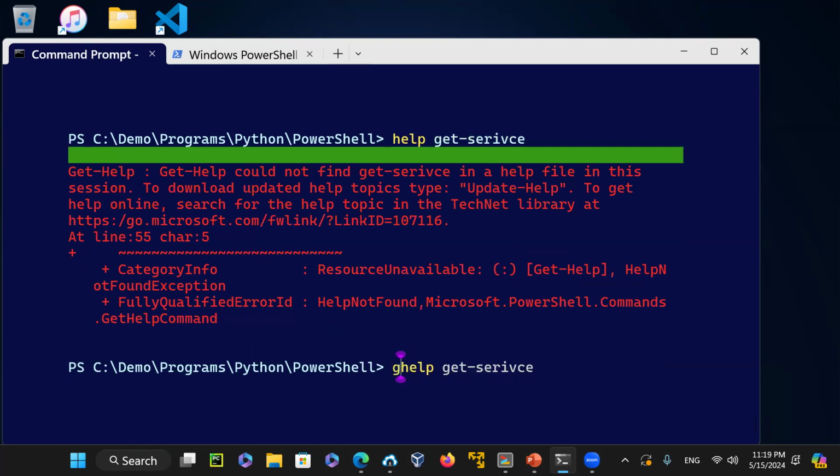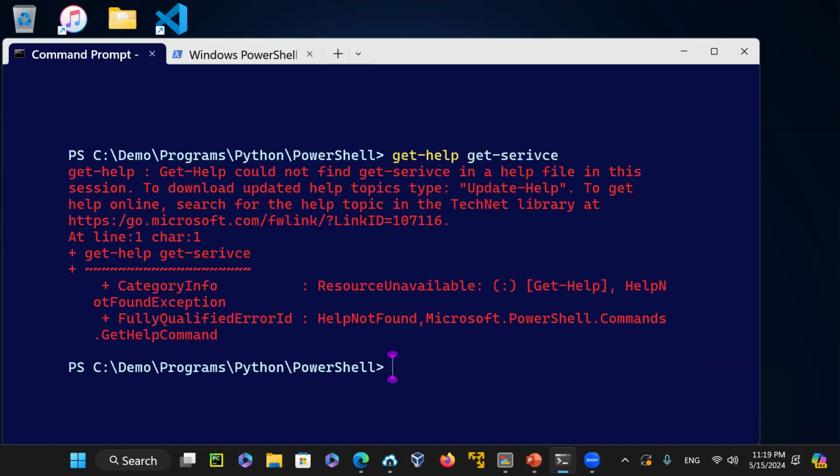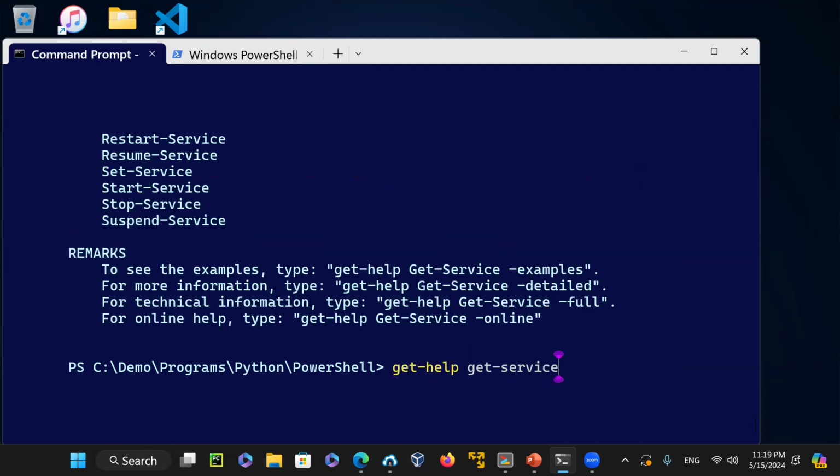Because help is not going to recognize it, it's a Windows command; get-help is PowerShell. So what happened here? Service, I'm typing it wrong, sorry. That's why I was wondering why it didn't get it. So get-help get-service, that would get it, and then help should get it also, I believe.